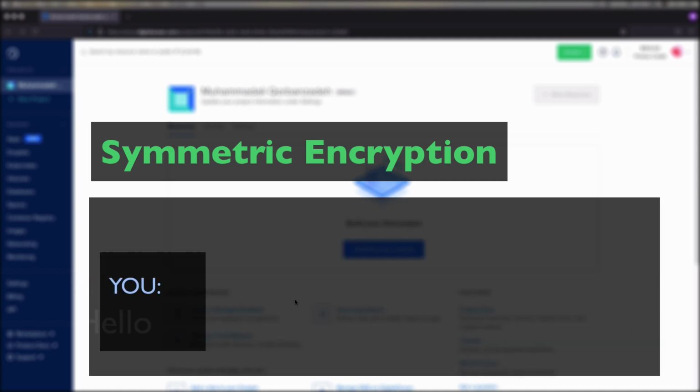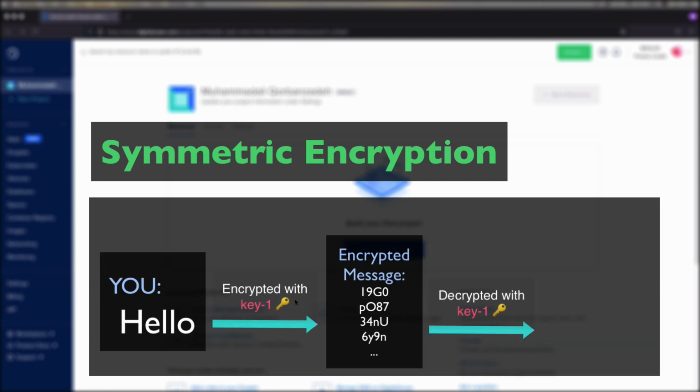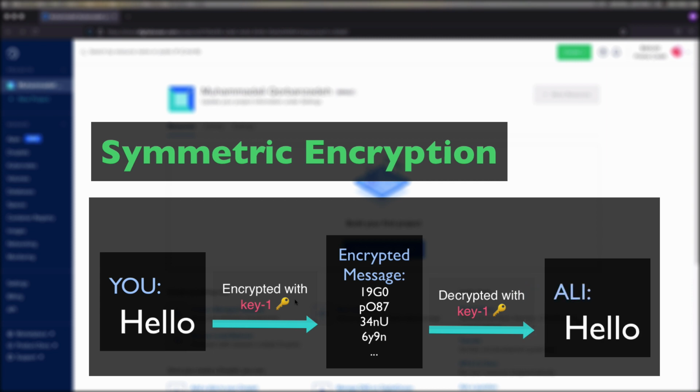For example, you send hello as a secret message to one of your friends. You used key 1 to encrypt that message. In symmetrical encryption, you also need to send key 1 to your friend, so he or she can decrypt it. Well, this way, if someone somehow gets your key, someone that's not supposed to have it, for example, you email it to the wrong person, if we consider that your email was also encrypted and it was safe, then boom, your message is no longer secure.